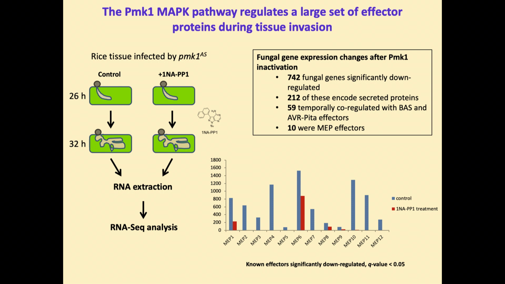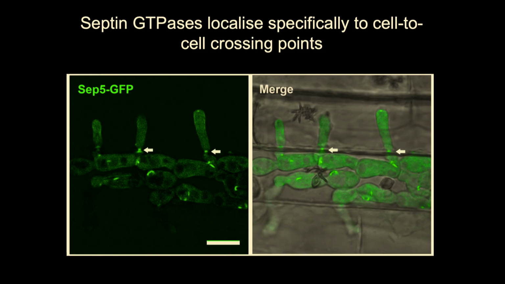But actually that's not all it's doing, and in fact that's probably not even the most important thing it's doing, because the other thing that has to happen is the fungus has to undergo this severe hyphal constriction. And that brings us back to the class of proteins which we were looking at in the context of appressorium development, which are the septins. Because what we found is at the point of crossing, you can see there's this septin collar forming as the fungus is moving from one cell to the next. So septin collars always form at those points.